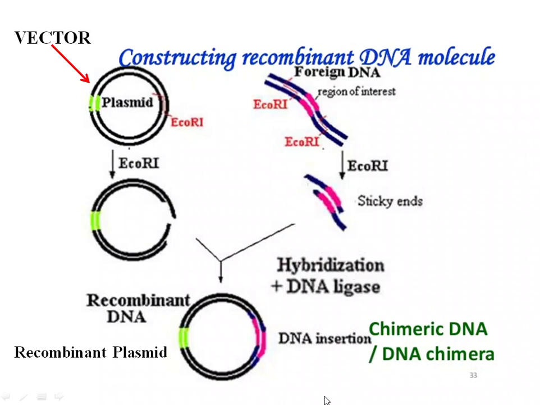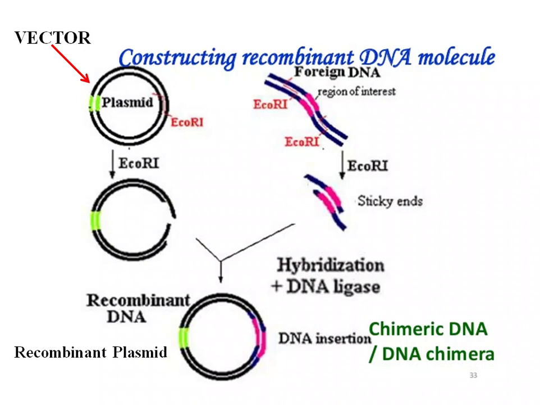Recombinant DNA technology is basically a process of joining DNA molecules from two different sources and then inserting them into a host organism to generate products for human use. So what is required in recombinant DNA technology? We require a vector and a DNA or the gene of interest which we want to insert into the vector. A gene is transferred to a carrier molecule which is called a vector. The most frequently used vector is the plasmid.